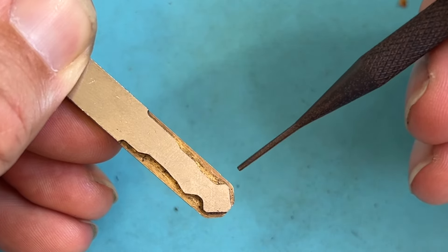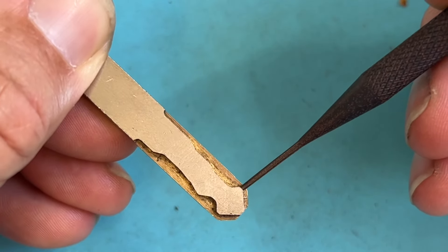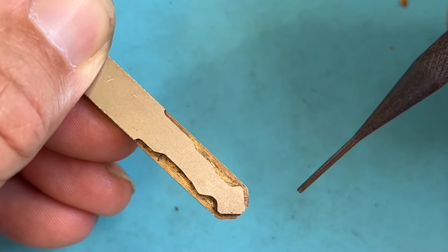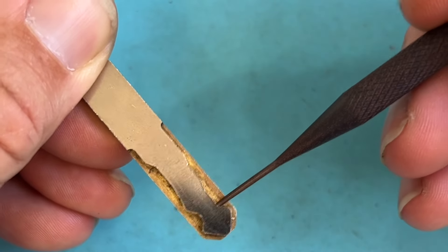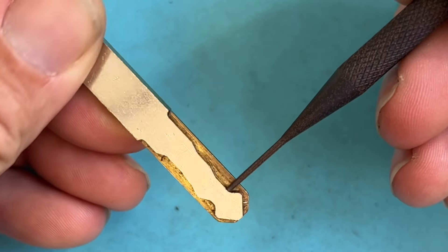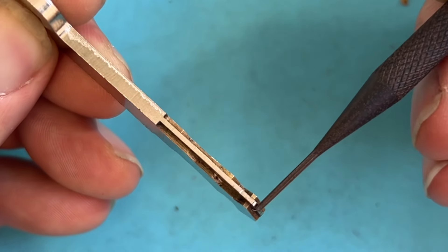whatever you want to call them in that ignition, will grab onto that and they get damaged and they break. So that's where you want to cut it to make it a 2 or a 2 as needed. Everything else is fine — it's like you can't pull the key out.